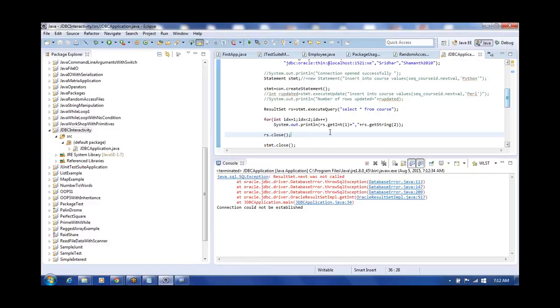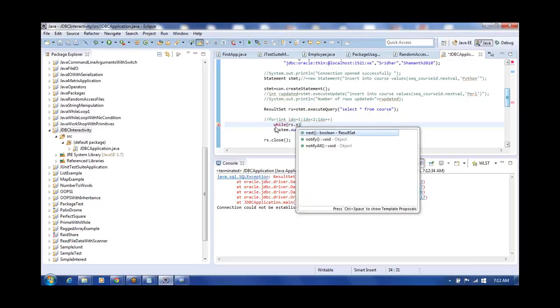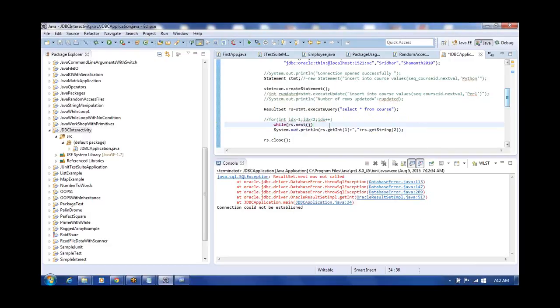We need to call the result set; without calling we cannot do anything. So instead of using a for loop, write while rs dot next, we can retrieve like this here. While it has next data we can proceed with this.